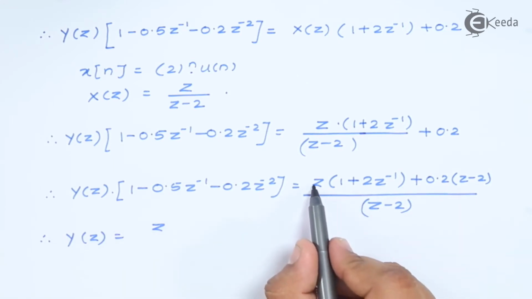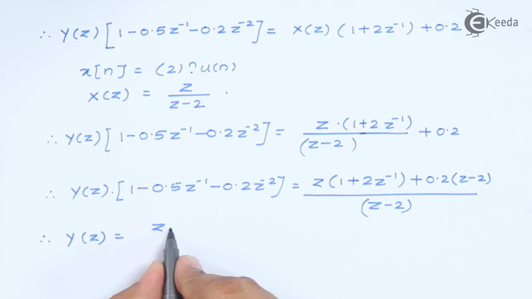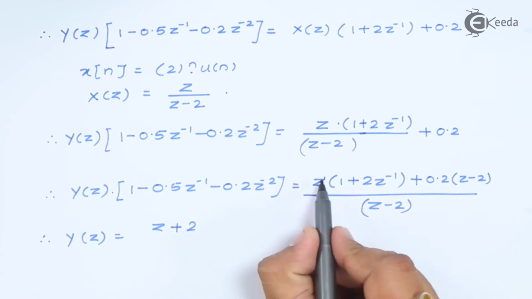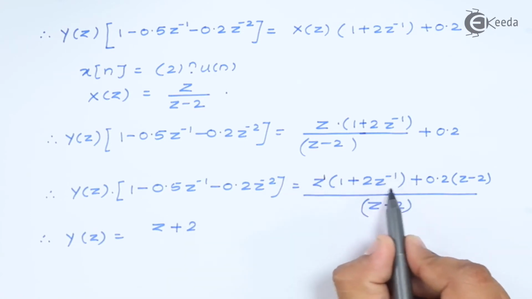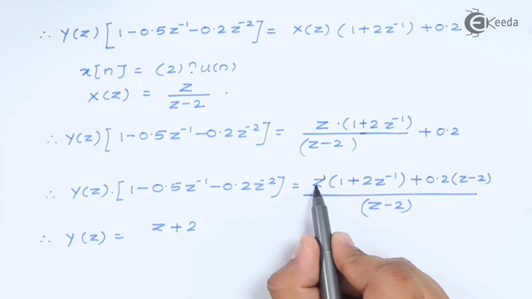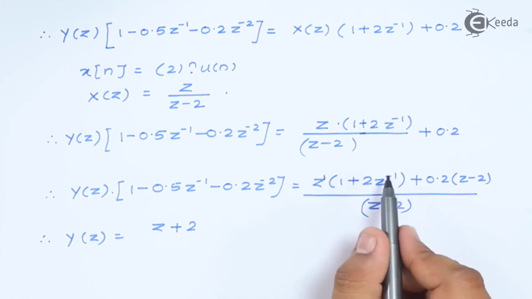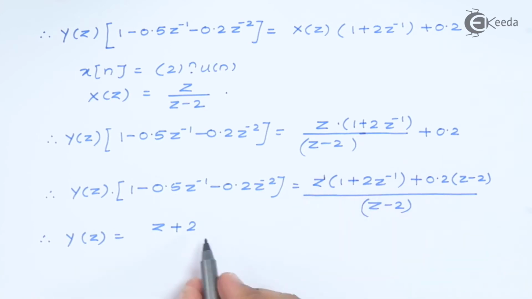Now multiply this z inside this bracket. So what we will get? z plus, we can write only 2, because here z has order or power 1. So if this z is multiplied with z to the power minus n, the z bases are the same, so powers always get added. So 1 minus 1 becomes 0. So z to the power 0 is 1. That's why I've written only 1 or 2 over here.